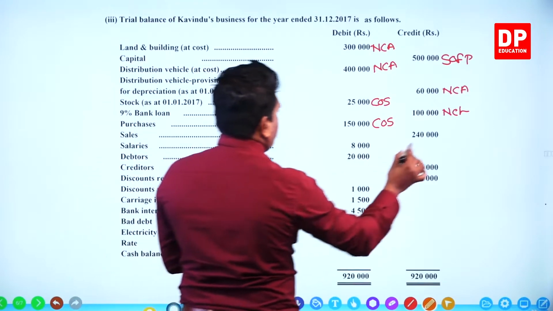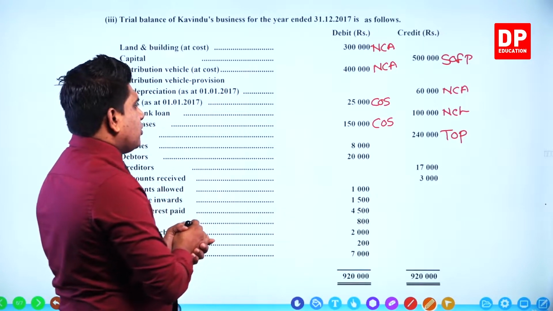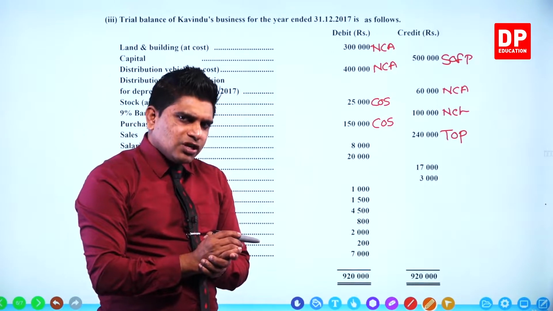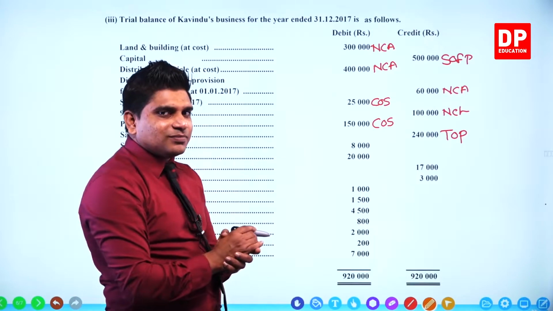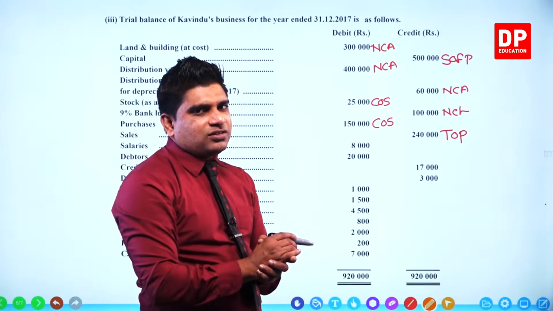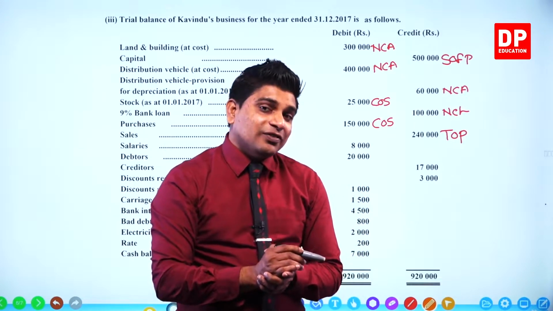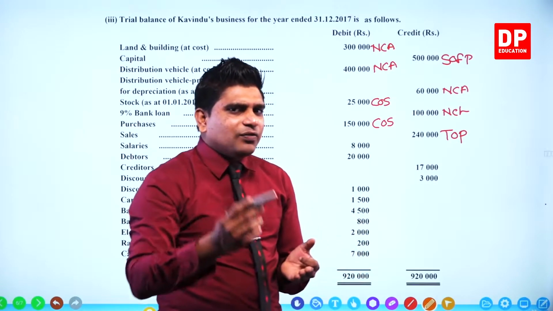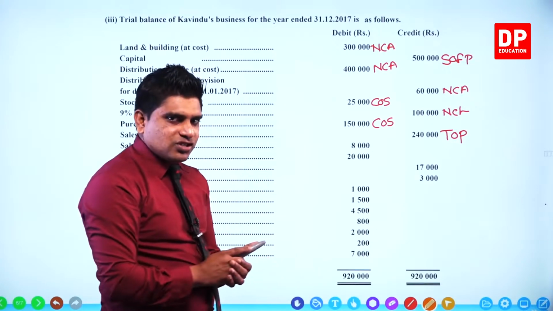Sales, on the top we write. Where? In the statement of financial position? No. Where? In the profit and loss statement, on the top we write sales. What do we write in the statement of financial position? Very simple question, no? We know all this. What do we write? Assets, capital and liabilities, right? What do you write in the profit and loss statement? Income and expense. I will teach you a summary after this question.